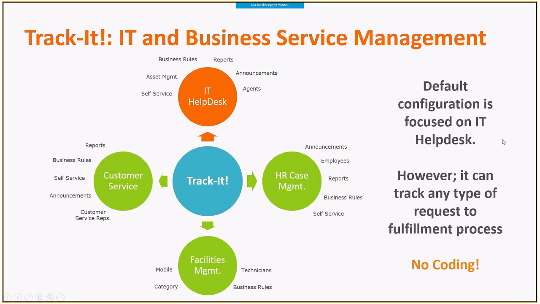Default configuration is focused on help desk. From an IT perspective, however, and I always say this comes up a lot, we have an awful lot of folks that are using Trackit for facilities. That's been going on for a while, facilities teams. And we have folks that have HR and marketing teams that come up a lot. HR, there's an easy crossover, but we also have a lot of marketing departments that have a lot of high production jobs that they do and requests, and it's an easy way to track that.